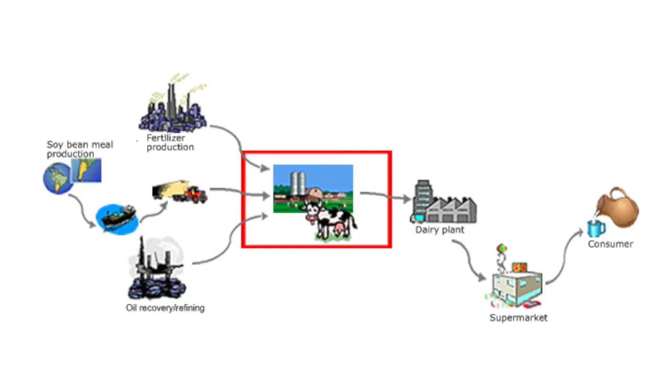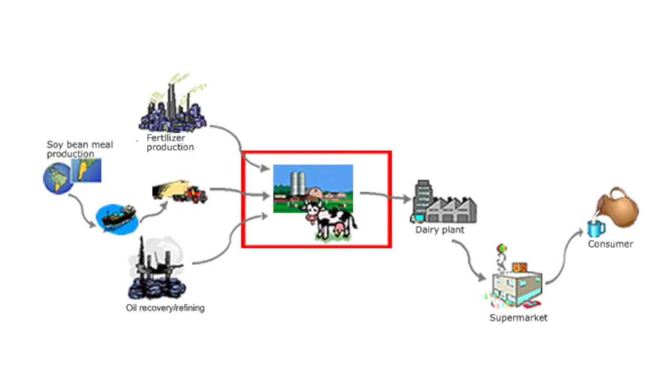So to produce milk, we need cows, and these cows need to be fed. They can be fed with soybean, which is a very popular way of feeding livestock. These soybeans may not come from the same area, or may not be produced in the same area where the cows are being grown. So we will need transportation of this feedstock, right?